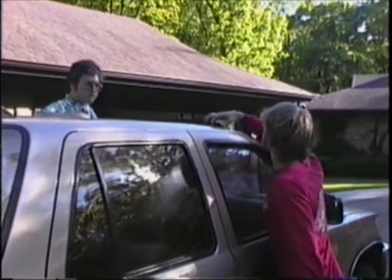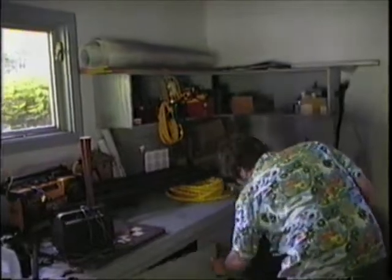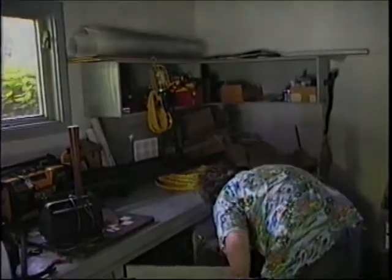Taking this thing off, Tim? No. Oh, it's coming. Where did they go? I can't really see the dolly. See it in the mirror.